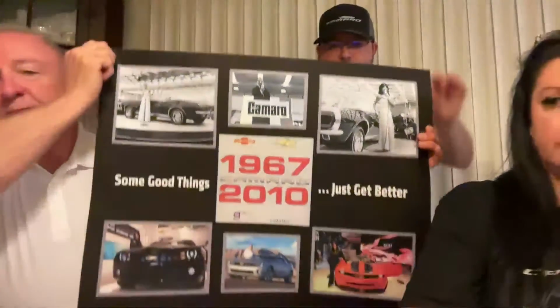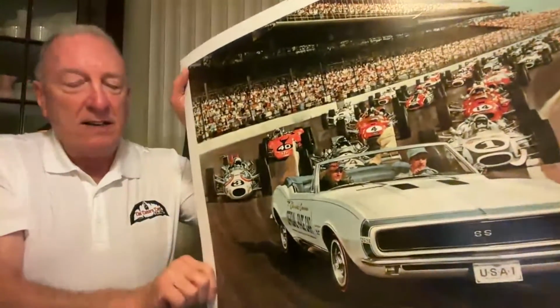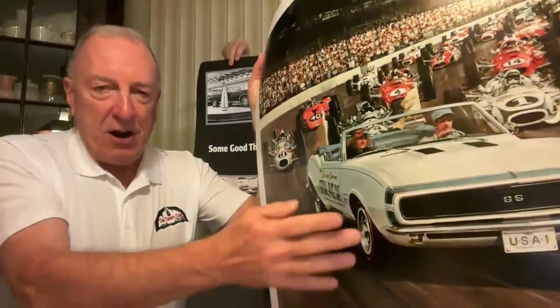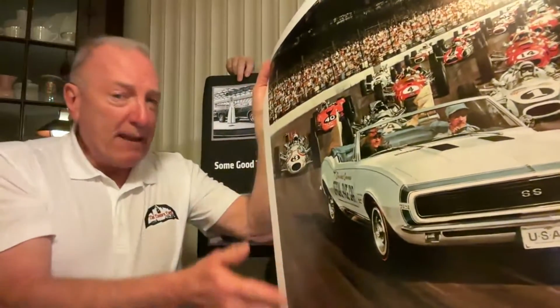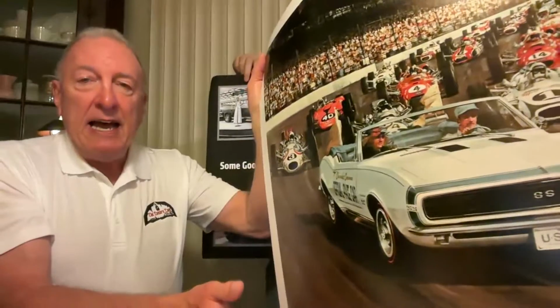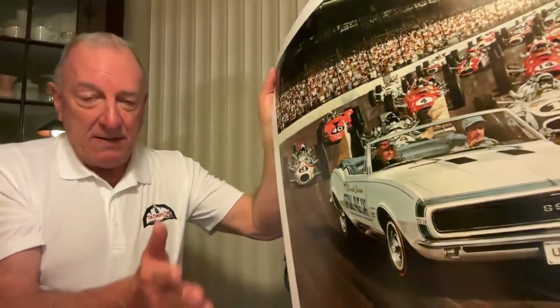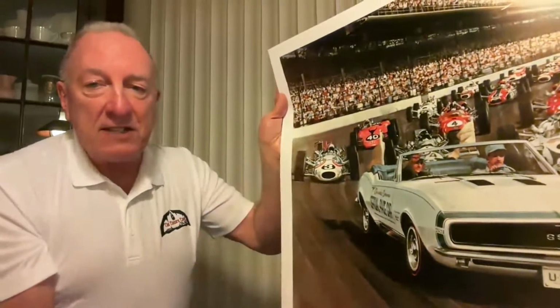Hang on, I'm knocking stuff over. This poster, I got you. It's on vinyl, and I'm surprised this one has lasted this long. This is the rarest one ever. Chevrolet commissioned an artist to do an oil painting of the Camaro pacing the 67 Indy 500. They made one for every dealer plus a few of the executives at Chevrolet. My father and my uncle each had dealerships in 1967. I don't know what ever happened to the paintings, but when I was Camaro brand manager, one of the executives still had it hanging in his office, and he gave it to me. So I sent it over to Creative Services and had 40 of these made on vinyl.